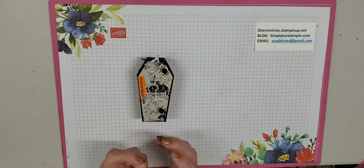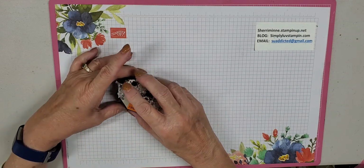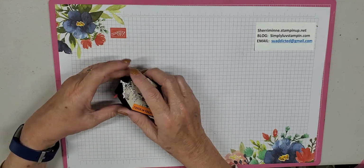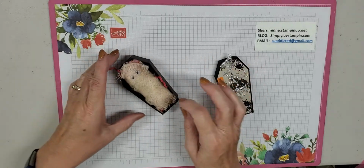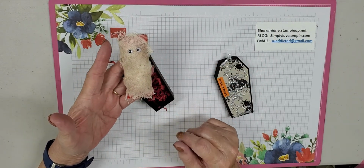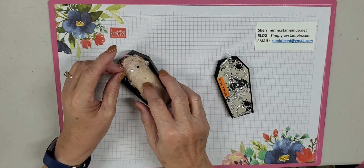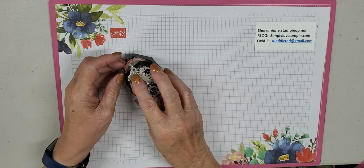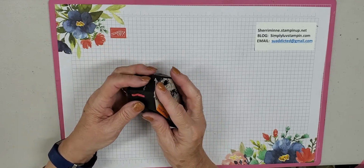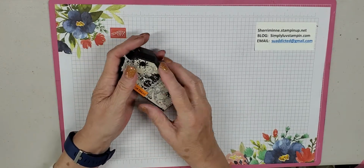This year, I saw, I think on Pinterest or YouTube, I'm sorry, I don't know where, but somebody had taken a Kit Kat bar and used cheesecloth and turned it into a little mummy. And so I decided, I'm going to give that a try, and I did. My first go round, I made 13 of these. I took them down to the mercantile. Within 2 days, I had sold all 13 of them. And the lady now wants 13 more.